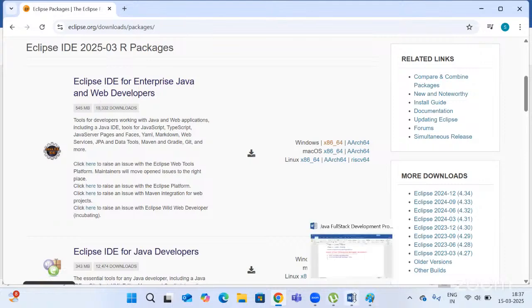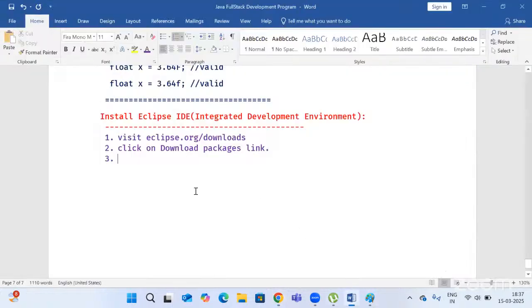Okay. Now, for download, there is a link at the right side: Windows link, Mac link, Linux link. So you have to click on the link, Download Eclipse IDE for Enterprise Java and web developers.